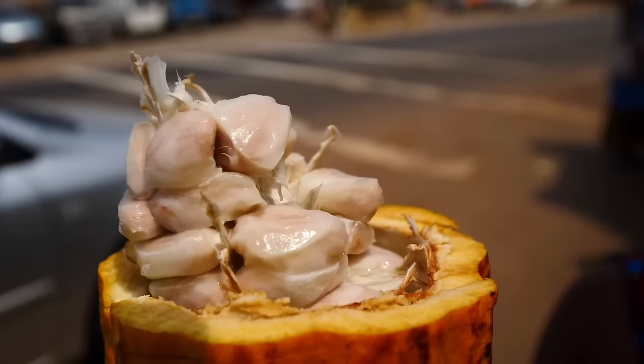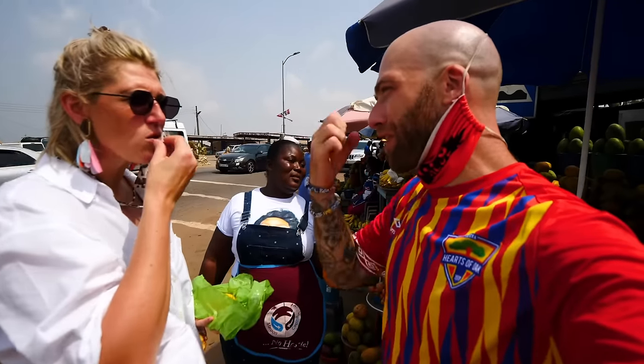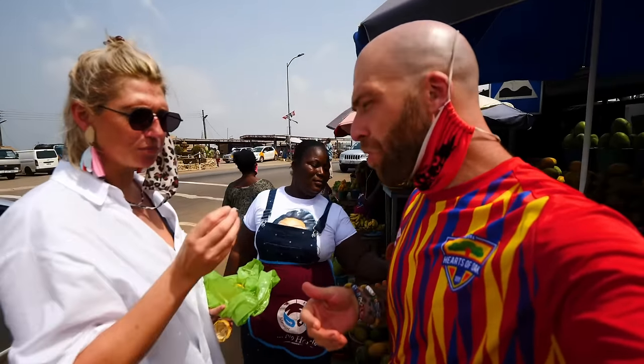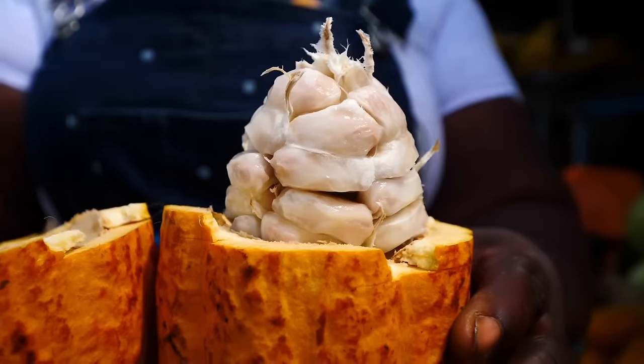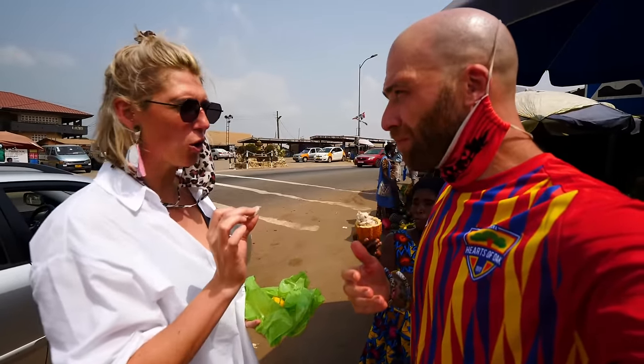It's like slimy. A little bit like lychee. Right? The only thing is you can't actually bite it. Very fresh. But these are the beans. These they let ferment, then they dry them. Then you grind them up. This eventually becomes the raw cocoa. Cacao. Chocolate. Cacao is good, but this is better.